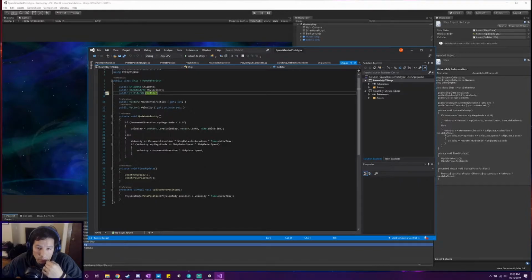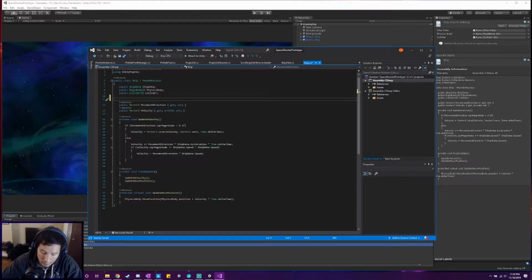Now for the ship. Now we have this data here. We're going to have to do something with it. So every ship's going to have to know about their health. So we can do a public int health get private set.